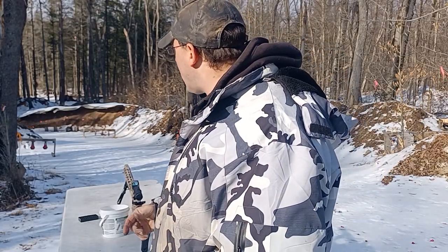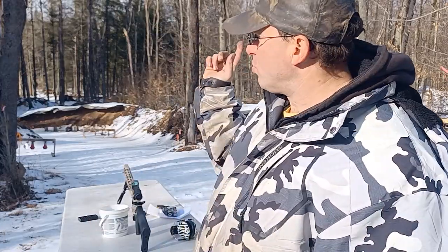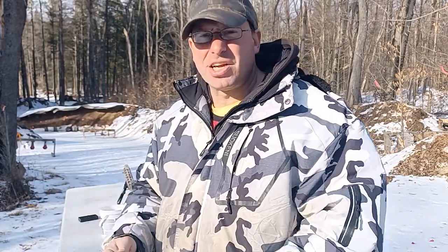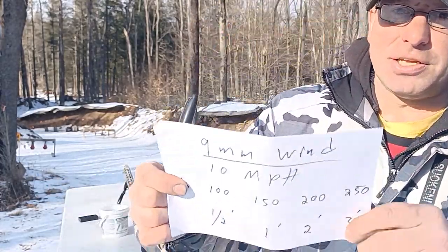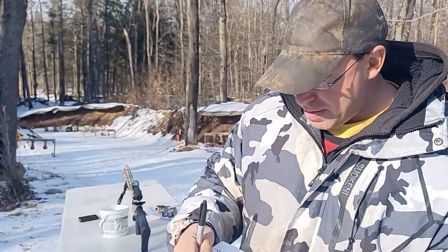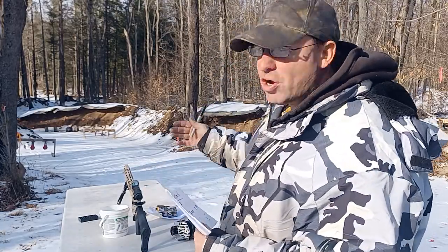I take that into account. Or if I got one ribbon going this way, one ribbon going that way, at 90 degrees at full value, that cancels out. But if I got full value going this way and then hanging neutral straight down, that's a half value adjustment. So basically, again, let me show it to you guys. Now, the nice thing about 9mm is that you get to do these type of adjustments at 100 yards, okay?